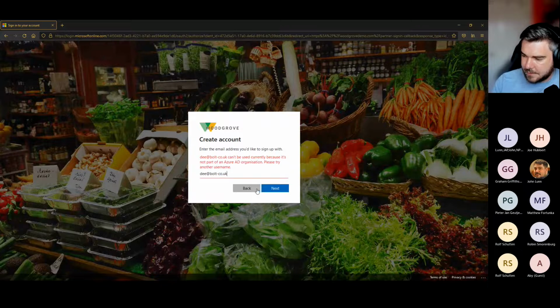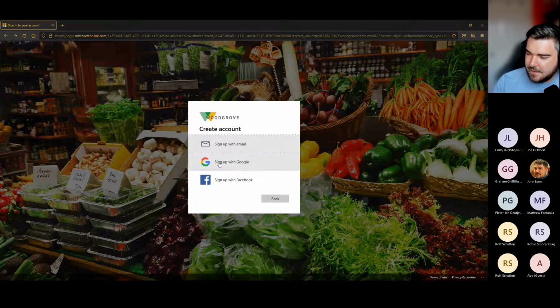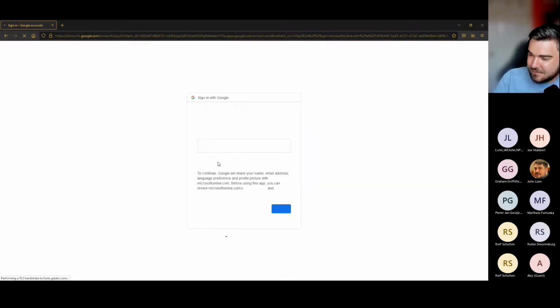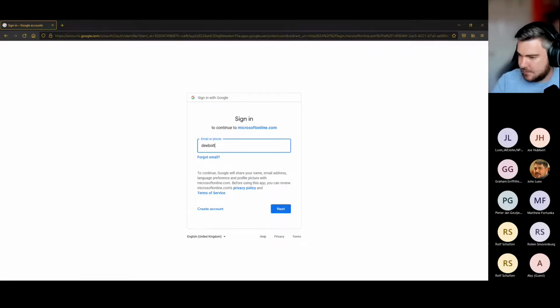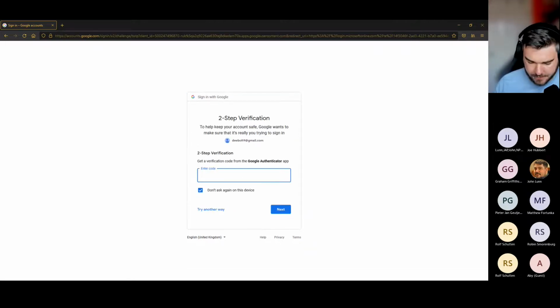That doesn't work, of course. Let's try my Outlook. Don't you love demos? I didn't want to actually create an account earlier because I can't delete the account afterwards. So I'll go to the Gmail one instead. So I'll sign in. I wouldn't bother emailing this Gmail because I don't monitor it, just FYI.